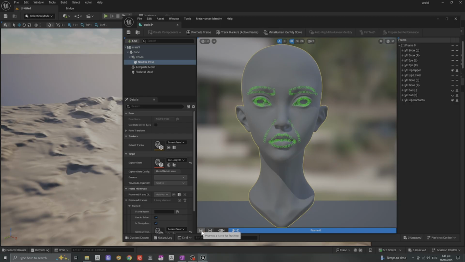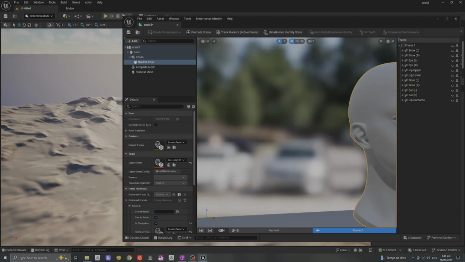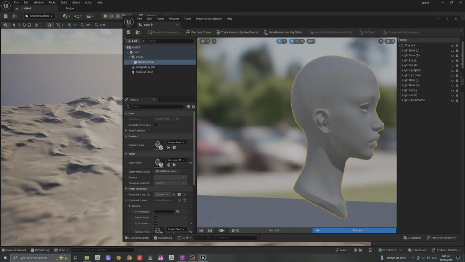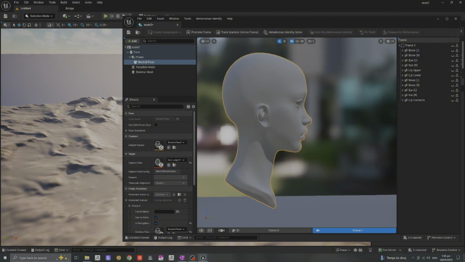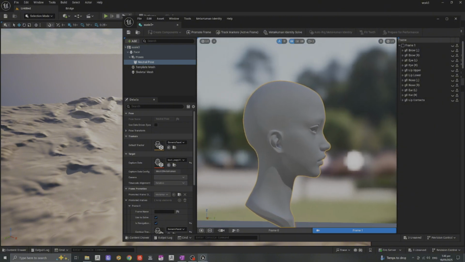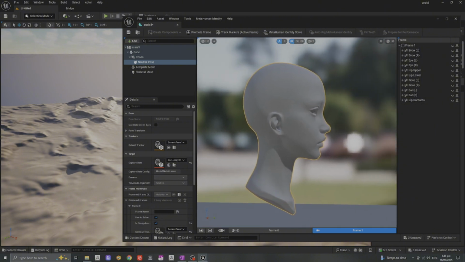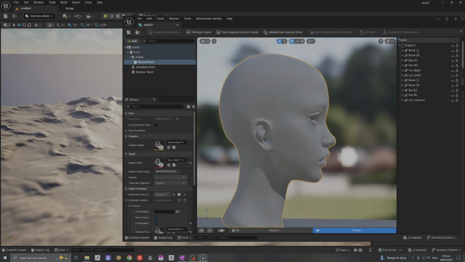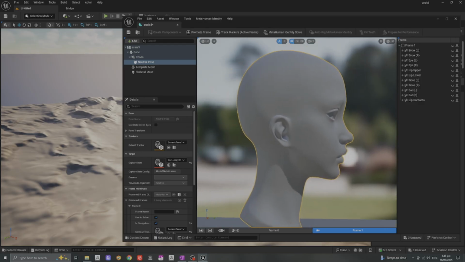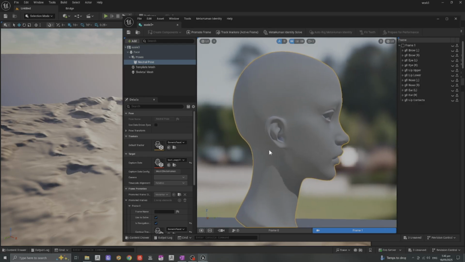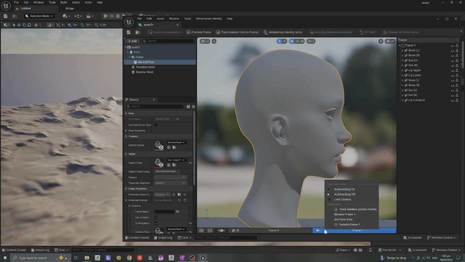Let us add another frame. What do we need to add a frame for? We're going to work on its ears now. That is because the ears are positioned on the sides. It models the ears as a flat surface. So we need to put on the ears the front side. Look at both front views. That looks about right. Let us go ahead and lock the camera now.